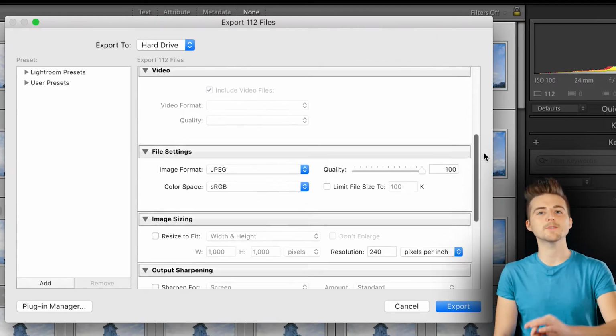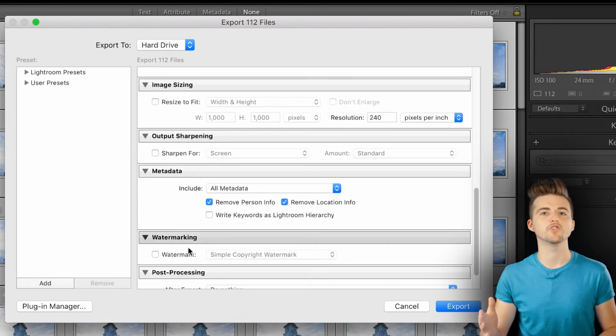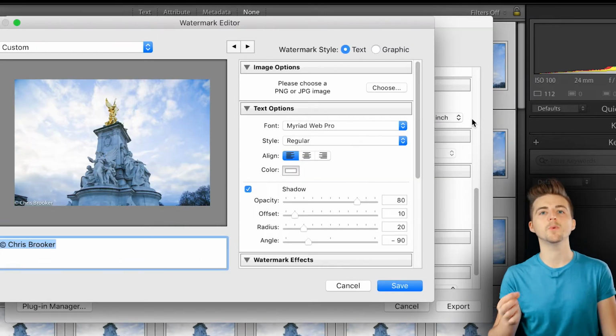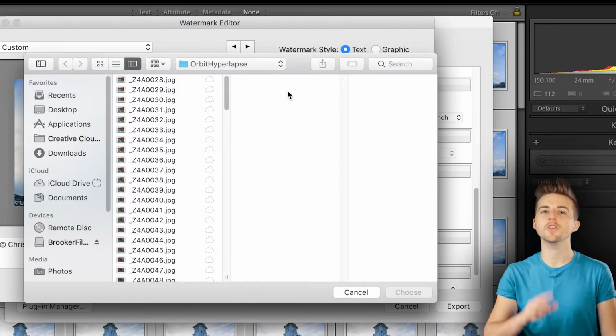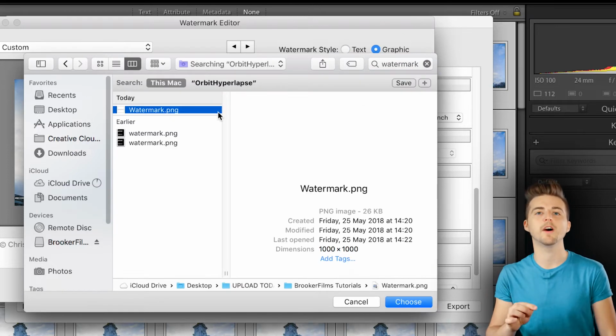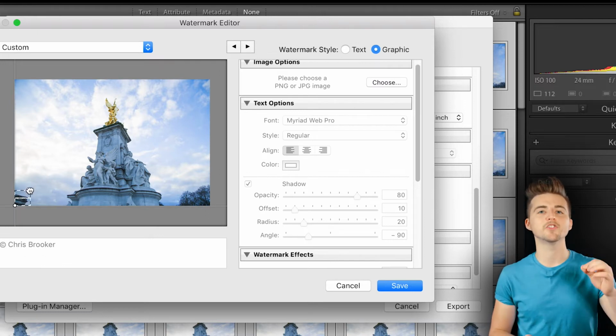And now when you're in the export tab, you want to scroll all the way down to image size. Just make sure these are 100. And then you want to go to the watermark section. And now here you want to select a watermark. So you want to say yes to watermark, and then you want to navigate your way to the PNG file that we just created in Adobe Photoshop. Select that image and then just press export.